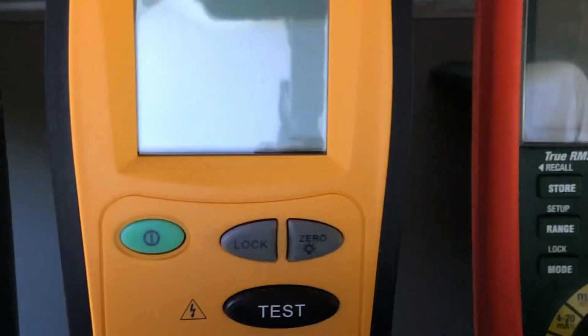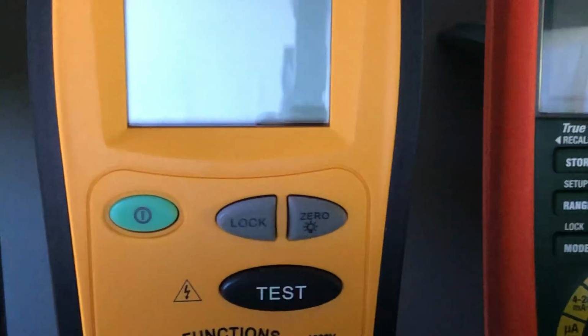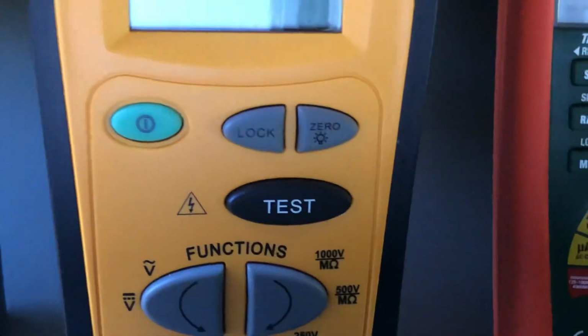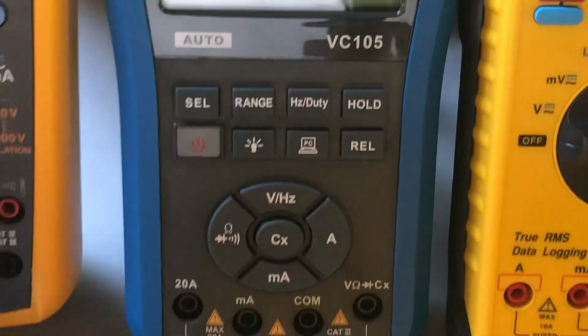It also has a backlight, and it has a nice protective rubber molding around it which comes off if you need a replacement or something like that. But it's a really nice insulation tester. Now coming down, it's a no-name multimeter that I really don't know.